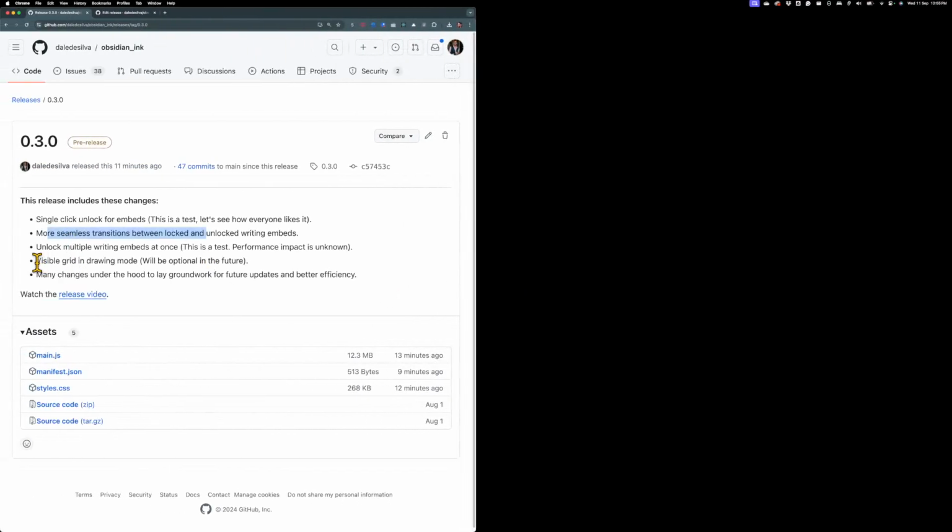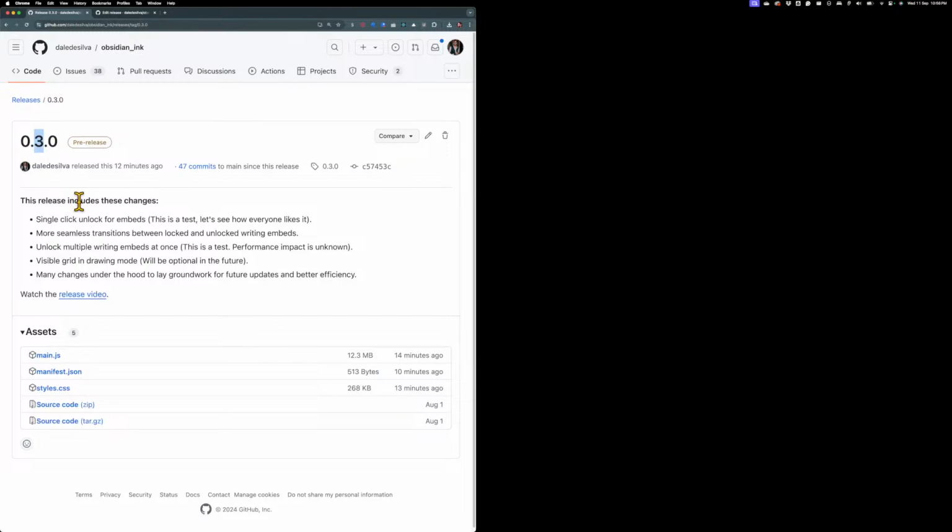What's left? That's it. So changes under the hood. There were a lot of changes under the hood that just make it more possible to do things in the future and make things better in the future. So that took a lot of time, this change. That's it for 0.3.0, but we've obviously moved to a new minor version. That would be a major version. This one's a minor version. I don't know what that version's called, a bug fix or something. But we've moved to a new minor version.